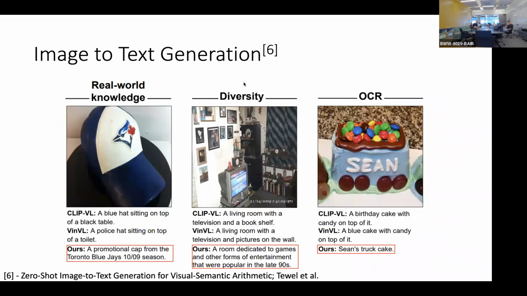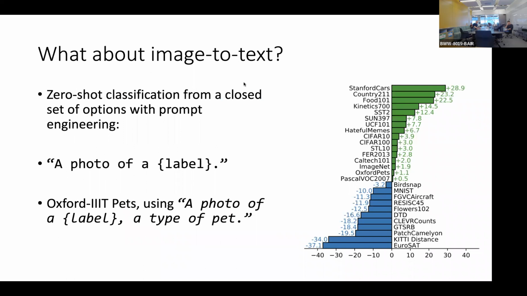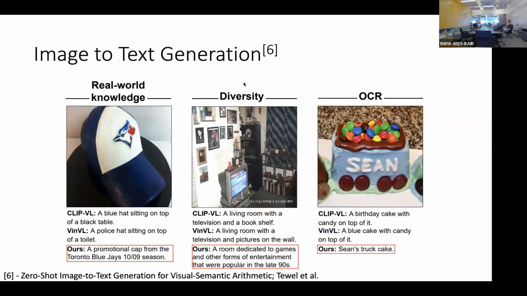So I will show next our approach. I wonder if there is, usually there are questions during the talk, or no? It's up to me. So this is just motivation up until now. I will show our approach, but if someone has questions and wants to bring up something, let me know. Our approach wanted to have the same zero-shot capabilities, not rely on any supervised data, but now for captioning. And here you can see 3 examples of images.